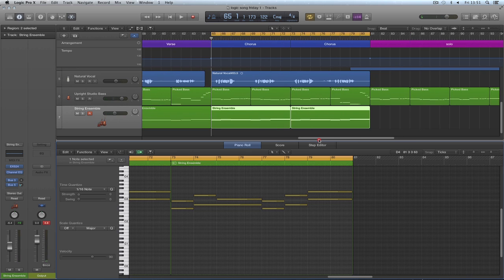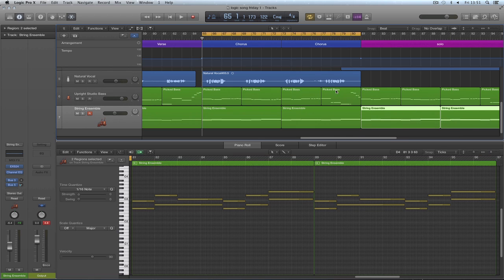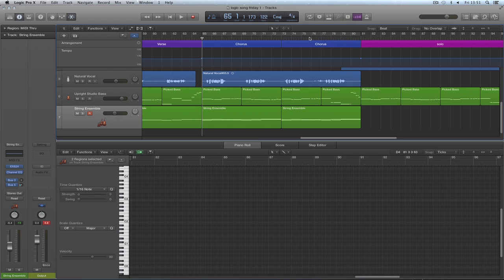Right, now another technique. So then we go into the solo. Now again, if we drop back the strings, if they disappear completely, it will sound stupid. We've got the strings and then suddenly they disappear. I mean, look, I'll do it. Here's the strings in the chorus coming out into the solo.